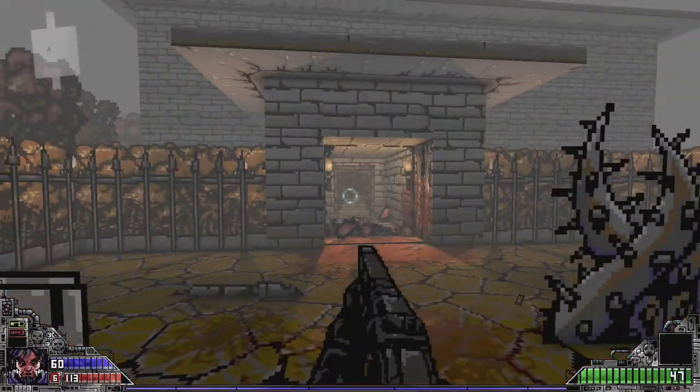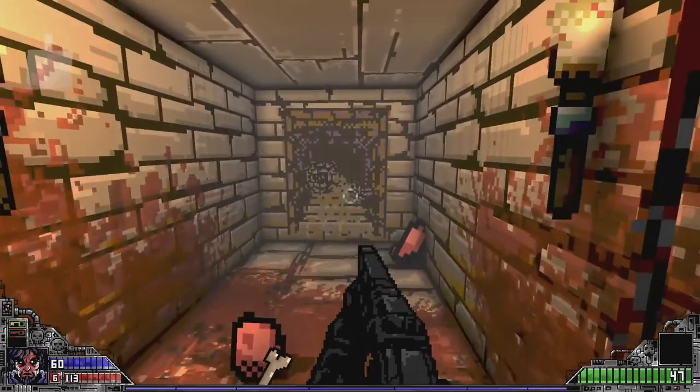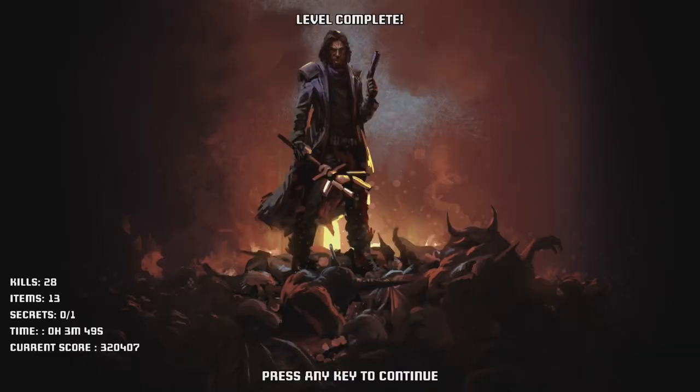Hey man, that was a trick move, bro. Did you see that there? When he died, there was a chunk that just went into the wall. Phew. I love the music in this game. And if you buy the game on Steam, you do get the soundtrack for free. Worth it.